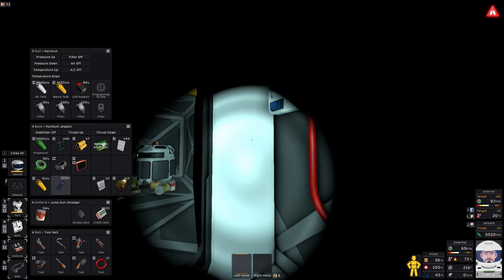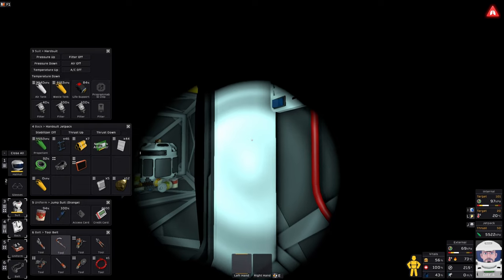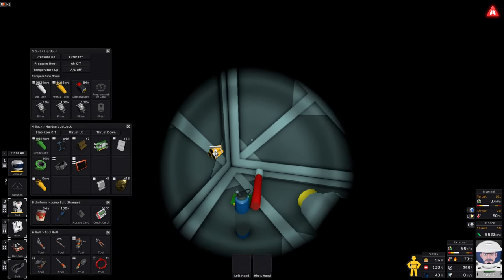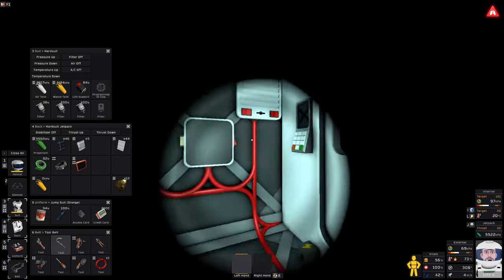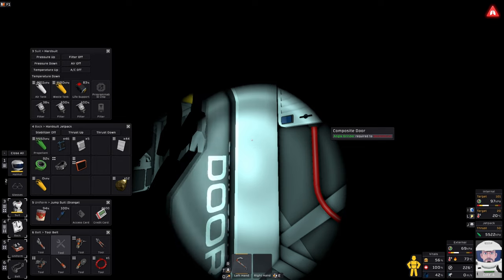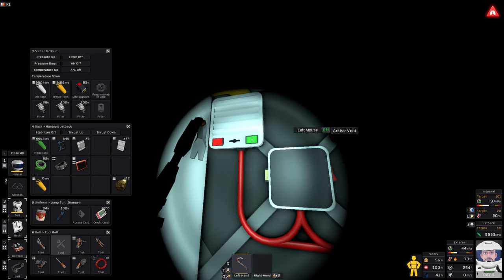Welcome from a nice and hot 73 degrees centigrade, which I have messed up completely in the previous episode by panicking due to my air tank running out of oxygen. So now I'm trying to see if I can actually fix it somehow by going out and mining for the ices or the oxides or the volatiles or pretty much anything that I can get my hands on, but hopefully not volatiles, because that's going to make one big kaboom.